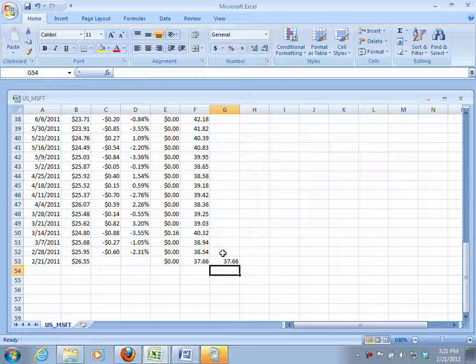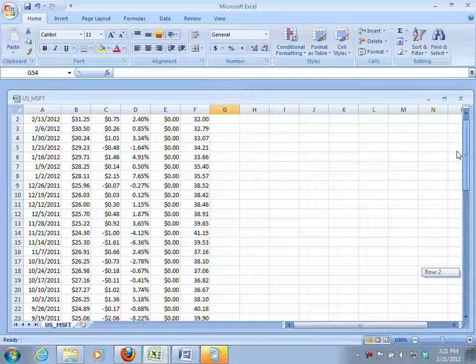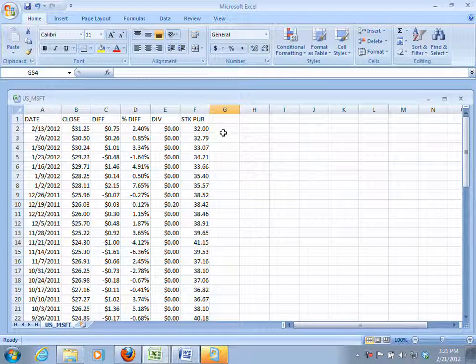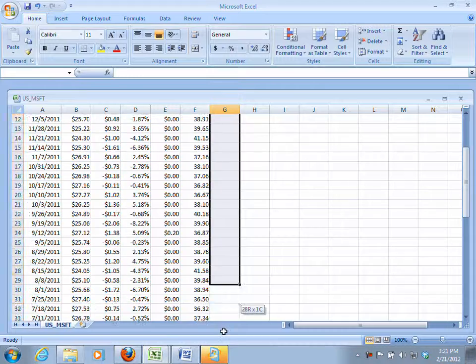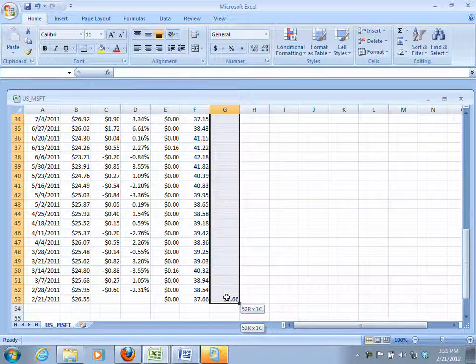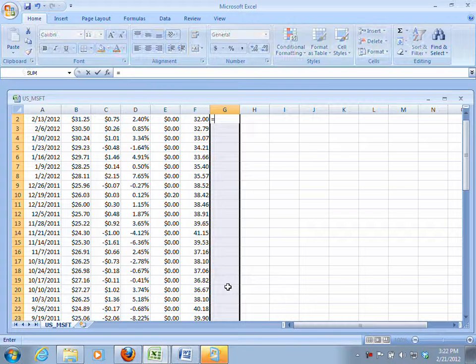Starting here, I've got 3766 plus 3854, okay? Here, I've got 3766 plus 3854 plus 3894, okay? Hold down the left mouse button, scroll down, to here, okay? And that's going to be equal to, okay?